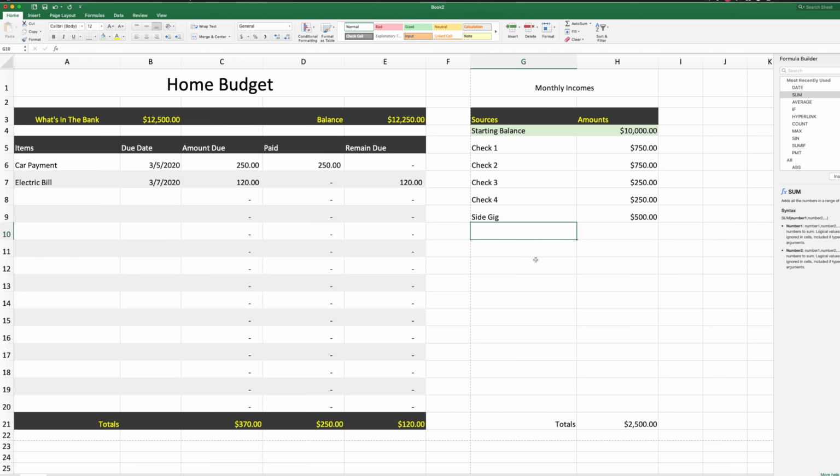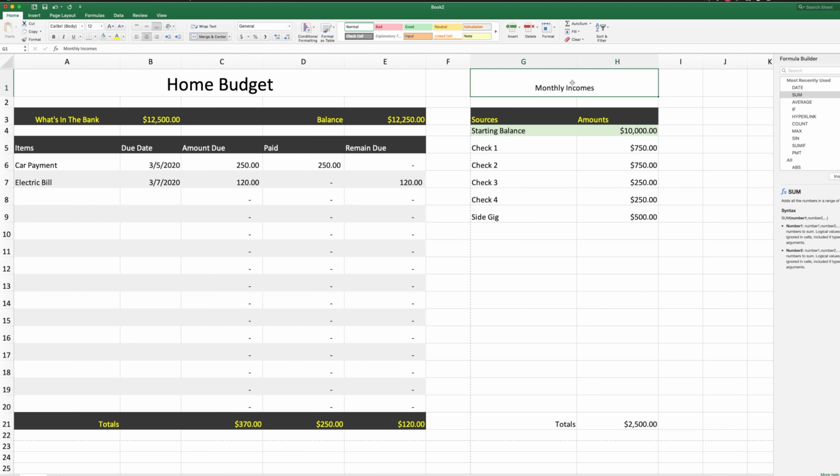But as you can see, as I keep adding stuff to the list, it keeps updating the total, and over here the total is being updated also. So as you keep adding stuff to the items that need to be paid out, it's going to calculate the difference and update it over here. So the entire budget sheet is working right now, and you can see the difference between what's going out and what's coming in all on one sheet.